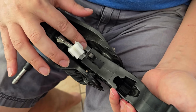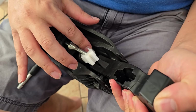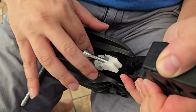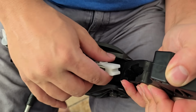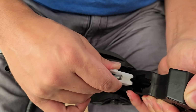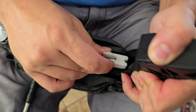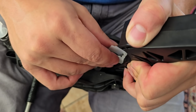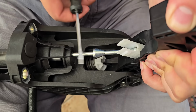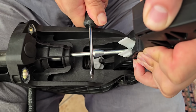So after doing this a few times, there's a couple things that need to be done all in the right order here. First of all, your spring has to be put in place, and then that just rests in that little notch there. And then the retractable piston here has to be pulled most of the way out with the clip on the end. Now, we're going to get started and we're going to be very, very careful, but here's a really important part. I'm going to take this screwdriver, I'm going to push against the piston.